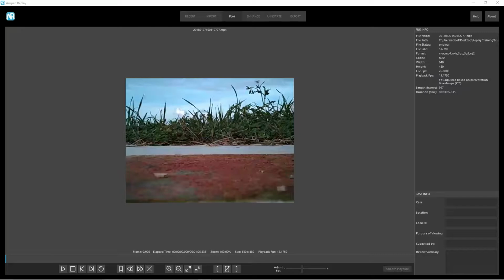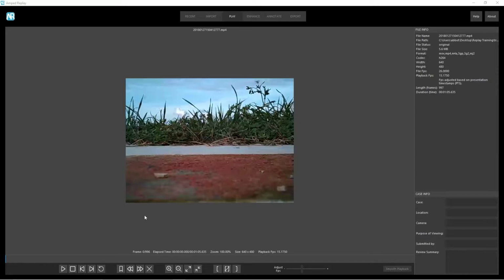When working with proprietary formats, it's quite common to find conflicting information inside the file about the correct playback speed of the video. For example, the file container may declare one speed, but frame-based metadata could tell something different, like in this video I'm going to show you. When this is the case, Replay detects and reports the conflict and automatically adjusts the playback speed. In the case of this video, the decision is based on presentation timestamp.